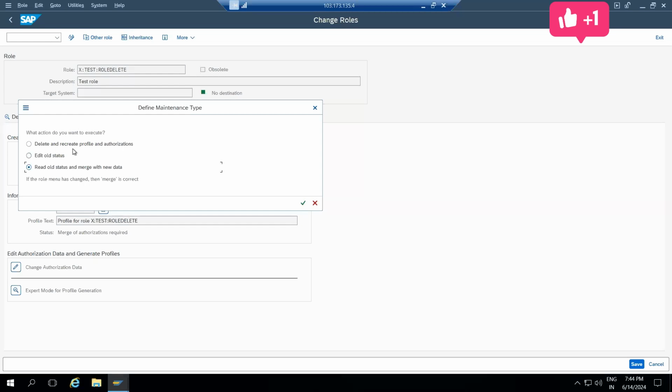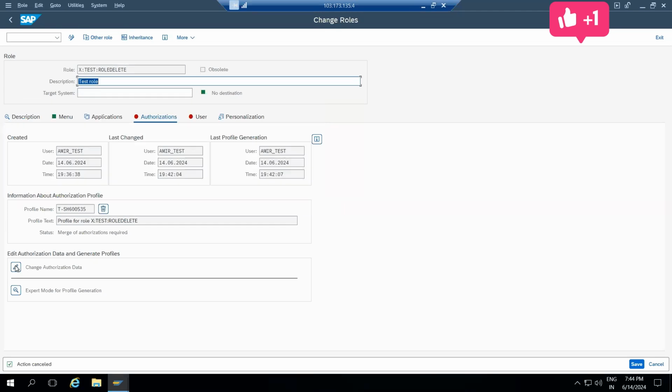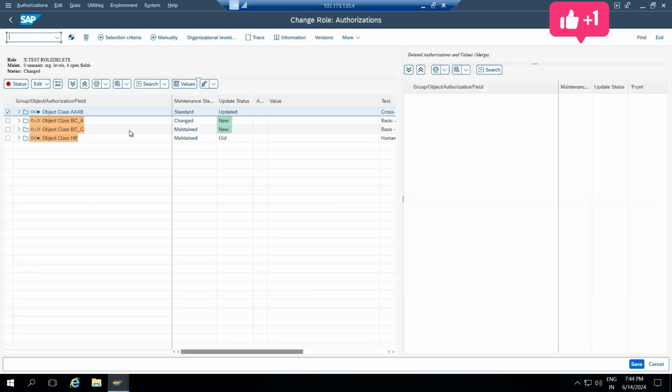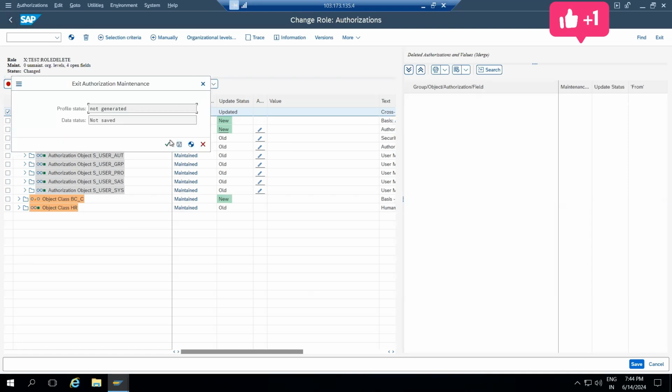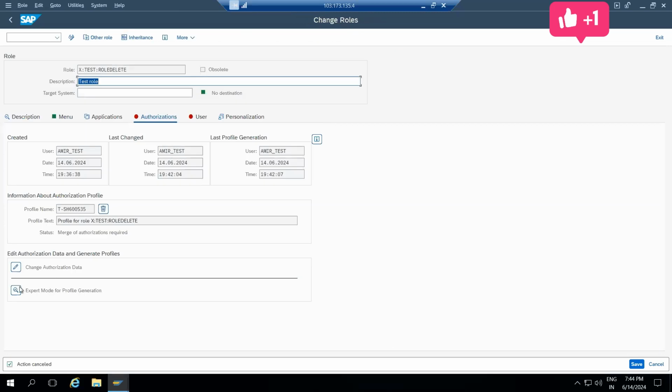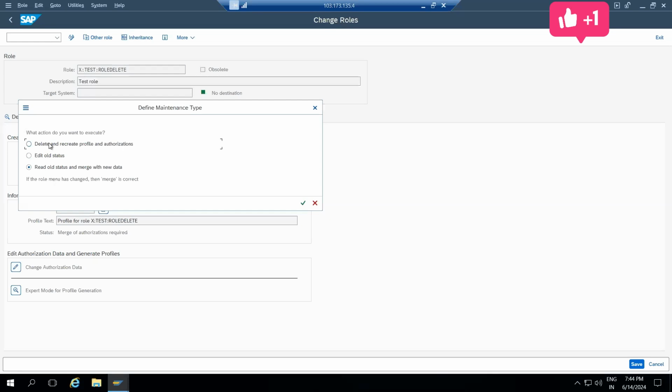For example, you remember that I made some changes. I made some changes and it is not changed. Now I will use expert mode, this delete and regenerate profile and authorization.